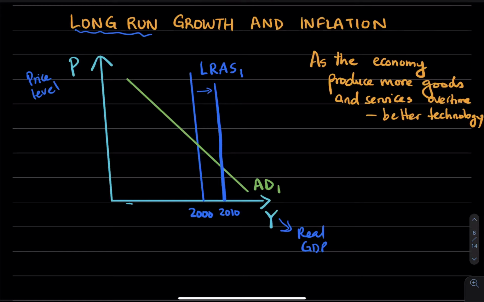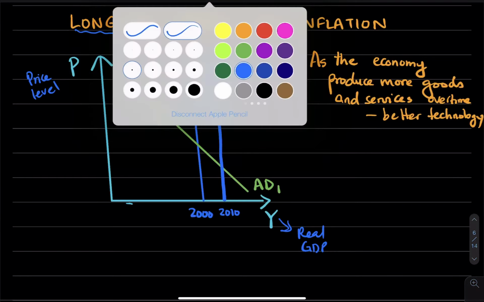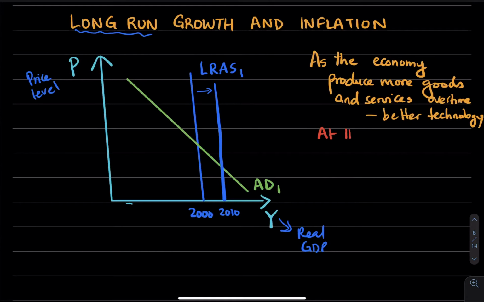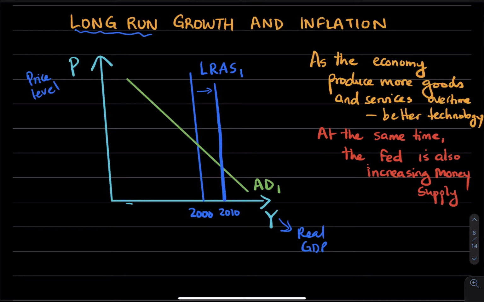So in 10 years, technology has improved, and so the long-run aggregate supply curve has shifted to the right, okay? But remember that at the same time, the Federal Reserve is also increasing money supply. You might ask, well, why do they do that? They do that over the long run, okay? If we look at M1 and M2, which were different measures of what's going on with money or the quantity of money or the money supply or the money stock, that's going up over time, okay? So over a long period of time, money in the system always increases. And so we're looking at the long run here.